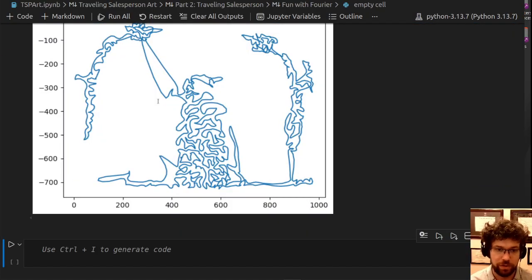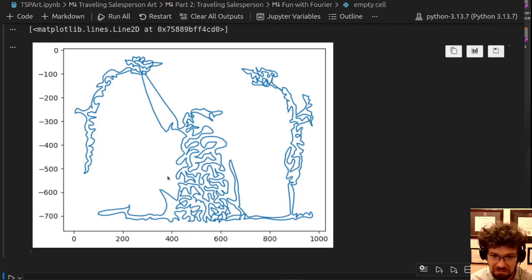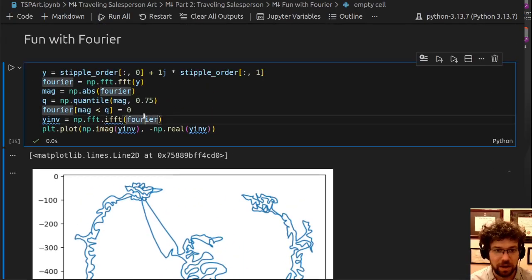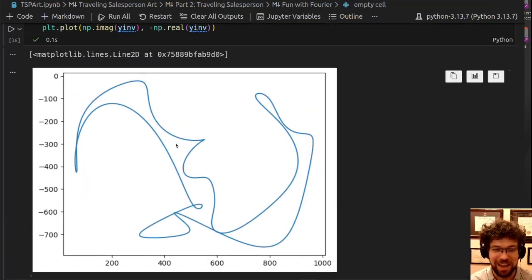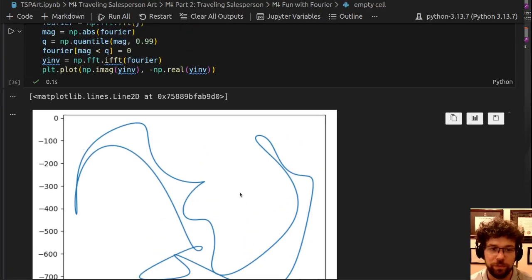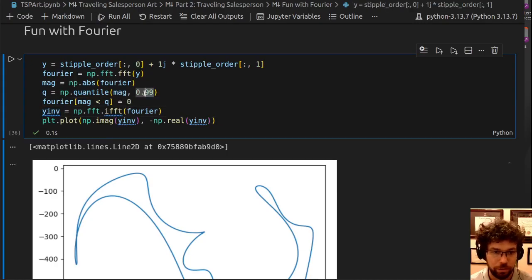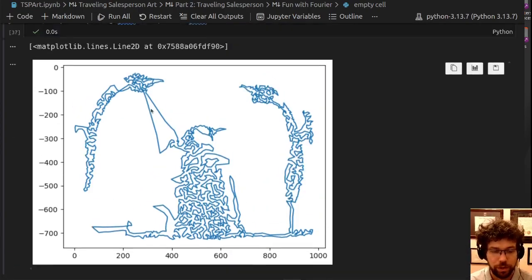Let's say drop 75% of the information. Not bad. Let's try to drop 99% of the information. Okay, so unlike curvature shrinking flow, there's no guarantee that this thing is not going to cross itself, but it is another way to slowly remove detail from this thing until you don't notice it anymore.